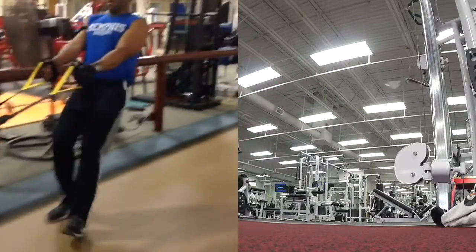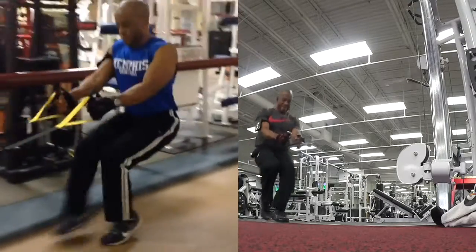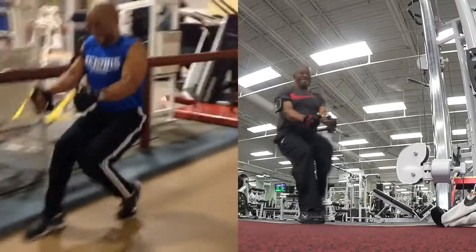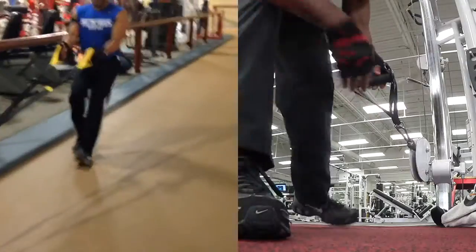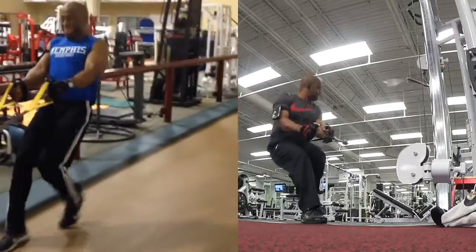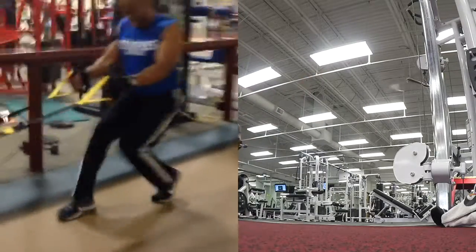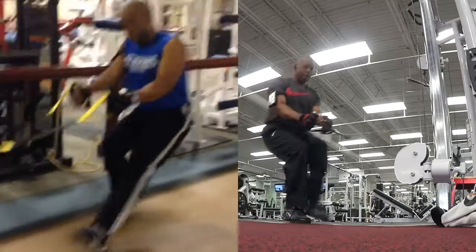But if you notice, in both cases, I'm always staying on my toes and making sure just the knees are doing the bending. I'm not trying to excessively lean back. I'm pushing from the toes. And when you push from the toes, that's going to give your quads some good shape and some good build. And it's going to burn. It's going to burn, so it's also going to help with some fat loss.